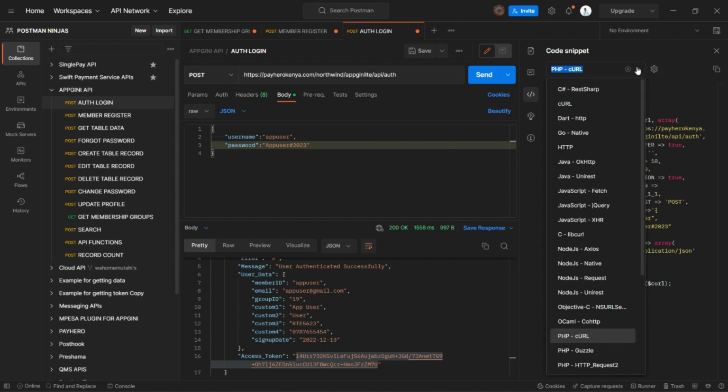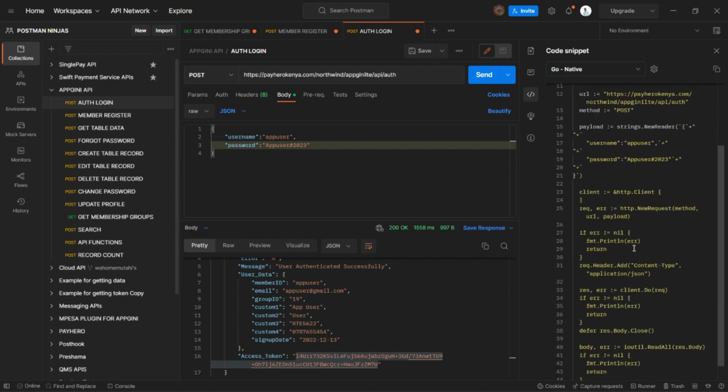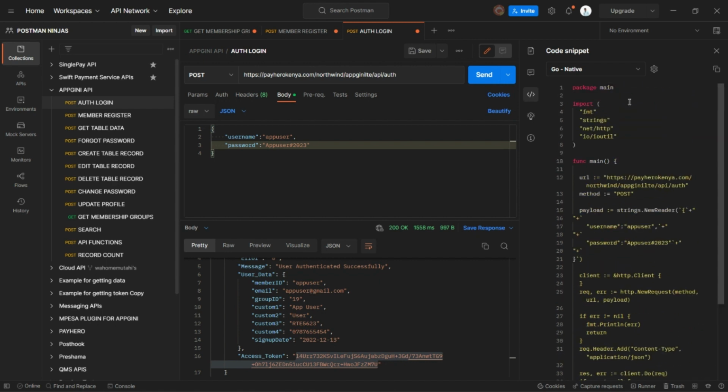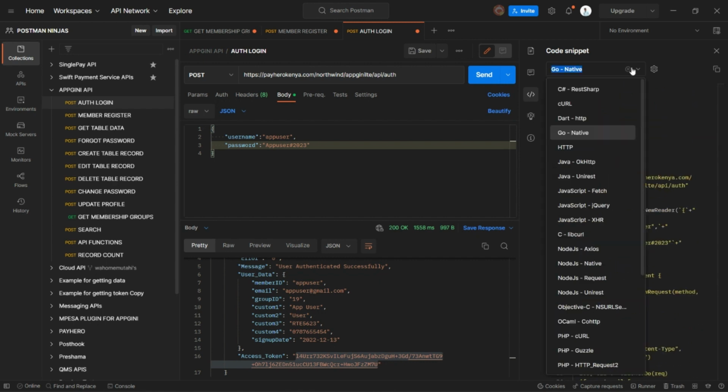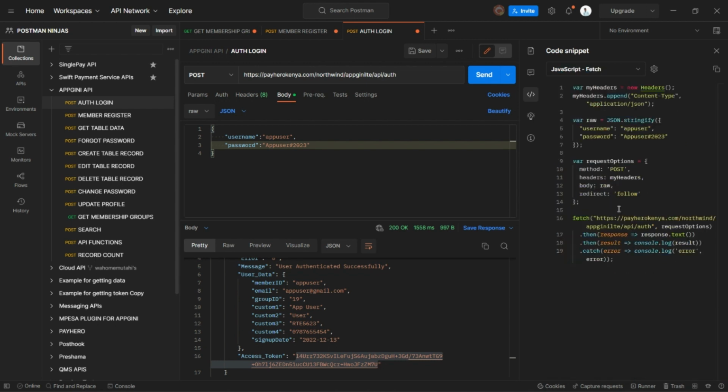So if you're using C sharp, if you're using Dart, using Go, you could have a way to now query your application using different languages. You're not tied to one language, but you still get the data you want. You can still authenticate users. Even if you're using JavaScript, you can still be able to make queries using JavaScript to fetch your user data and do so many other operations using these other APIs here. So we will have another session just to go through those APIs, how they work, and how we can use them. And then that will be it for the APIs.